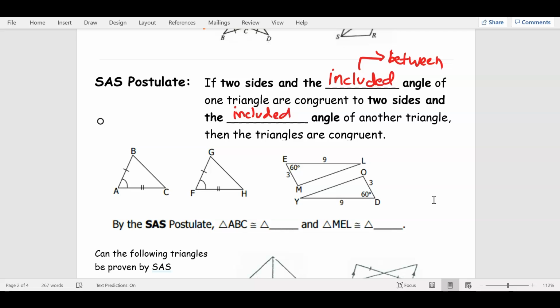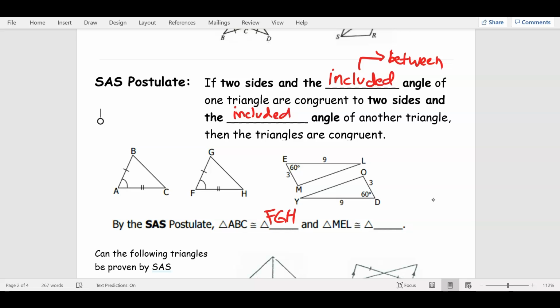Put it away. So, if you see a tick mark, that's a side. Now, what do you call this little curvy thing right here? I call it an arc, whatever you want to call it, okay? But side, this means an angle, and this means a side. Side, angle, side. Do you see how I'm going in order around the edge? Side, angle, side. And if it matches, side, angle, side, then the whole triangle is congruent. All the sides and all the angles. So by SAS, side, angle, side, ABC matches what on the other triangle? FGH. Very good.